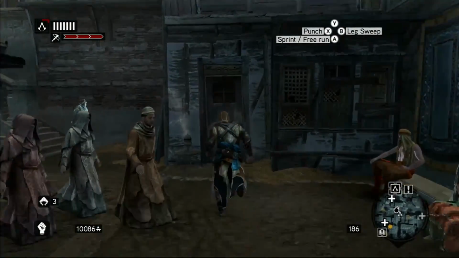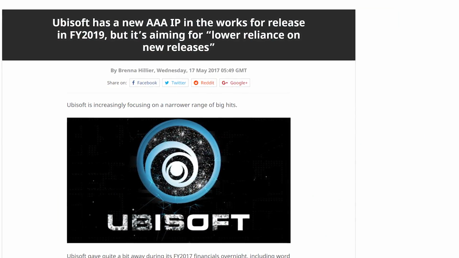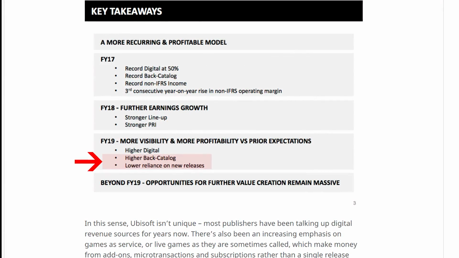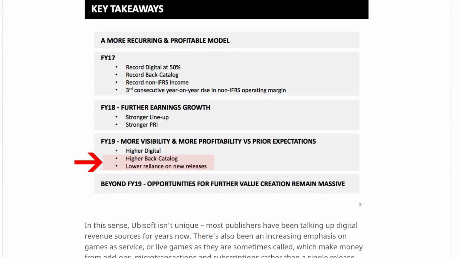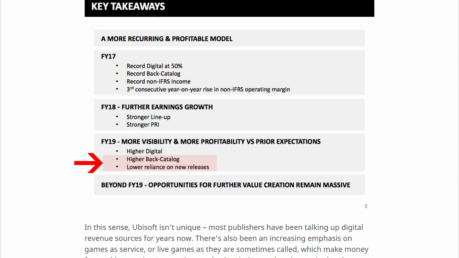Ubisoft plans to use this open-world Utopia more than ever in the future. In a recent financial report, Ubisoft laid out their plans for the next 2 years, to use existing franchise sequels to replace the development of new releases. The obvious yet unfortunate outcome to all of this is that we're going to receive very few new IP games from Ubisoft in the future.